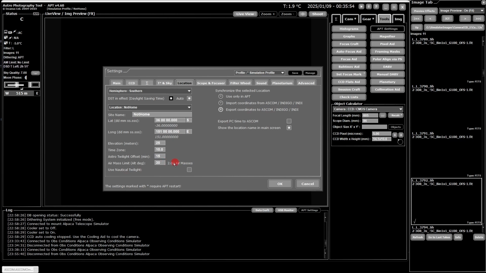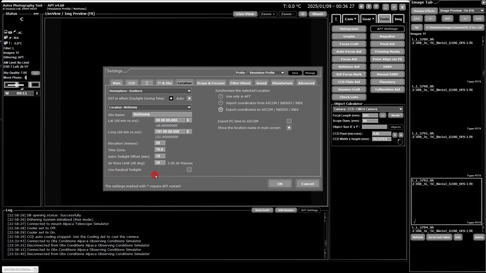Just be warned that whatever you set that at, if you want to image an object that doesn't get to that height that night, and you apply a filter for what's imageable tonight in Object Browser, it will not show up in that list because it won't reach your air mass limit. So just remember that little one. This figure's used in a number of places. Some of the settings in Sessioncraft will use this figure. You can change it in there, but that's by default what it will use.